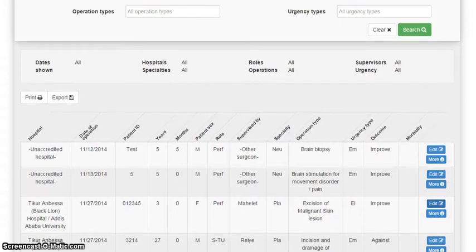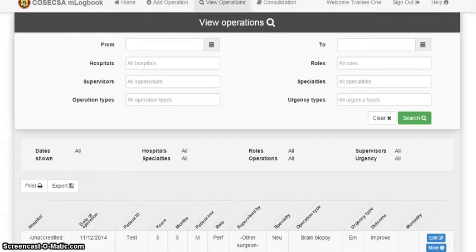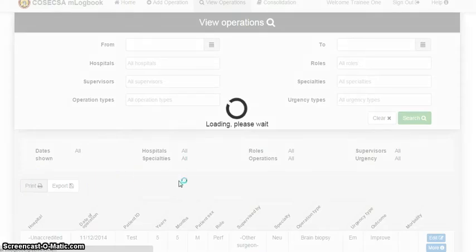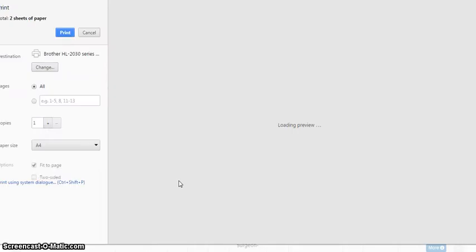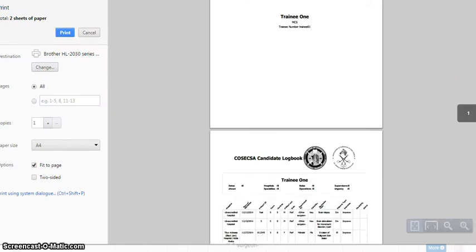For your electronic logbook, it will still need to be signed off by your supervising surgeon. To do that, you'll print it, clicking on the Print button here. The page will come up formatted with your name and training number on the front cover.